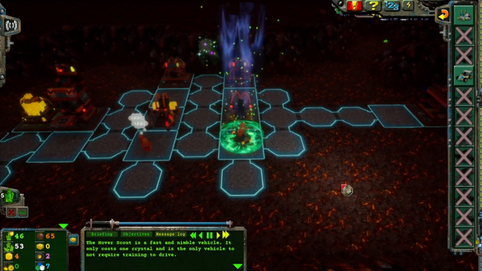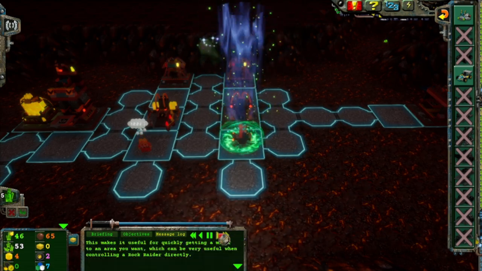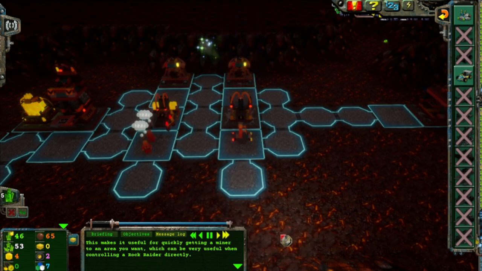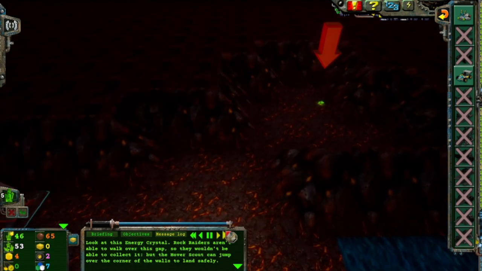The Hover Scout is a fast and nimble vehicle. It only costs one crystal and is the only vehicle to not require training to drive. This makes it useful for quickly getting a miner to an area you want, which can be very useful when controlling a Rock Raider directly. In addition to moving speedily, it has one ability that your Rock Raiders cannot do. It is able to jump over an impassable tile.